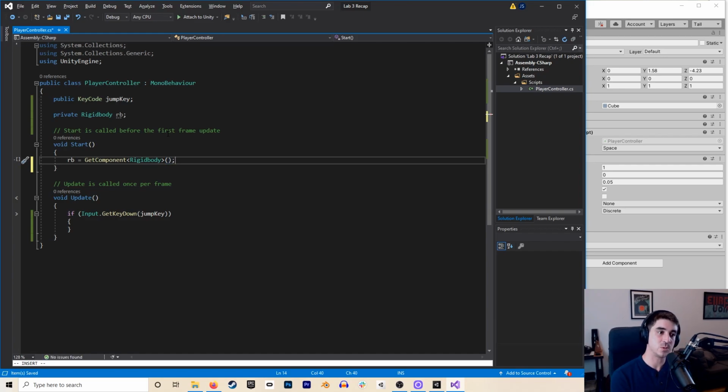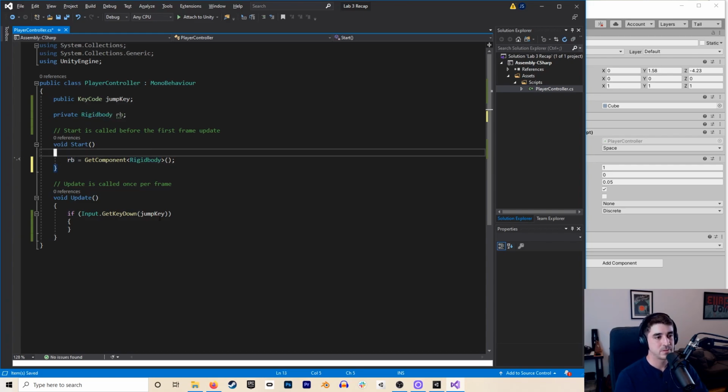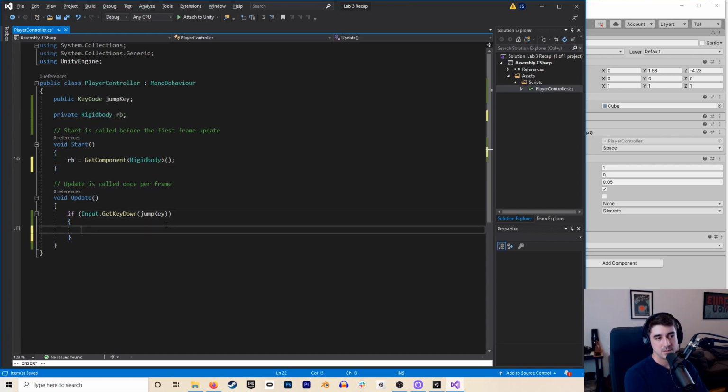So now what we've done is we've located our rigidbody using this GetComponent method that exists on a game object. We've told it the type of script that we want to retrieve, or the type of component that we're looking for. We're looking for a Rigidbody, which matches the type of this instance variable. So that should be happy. And we've saved it. Which means now we'll be able to interact with this down here.